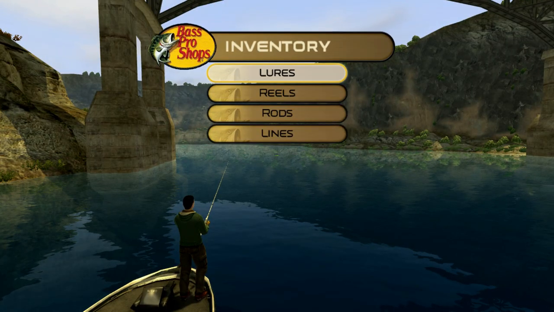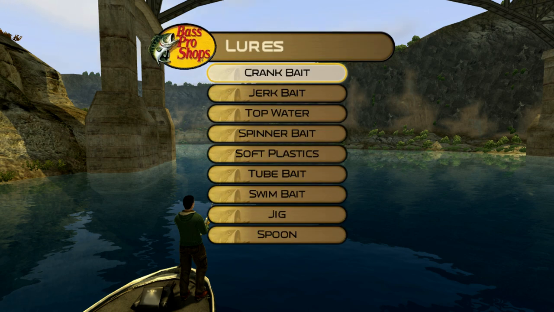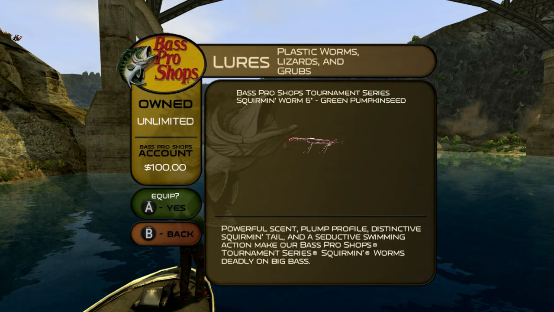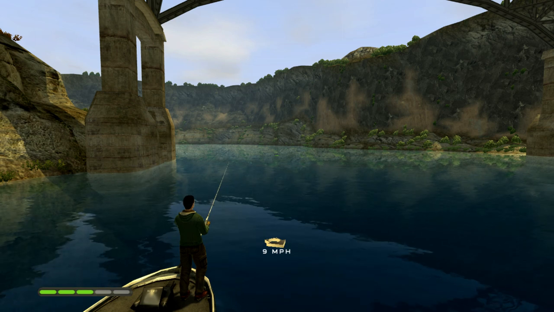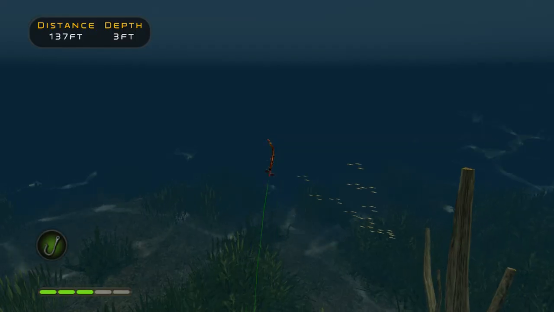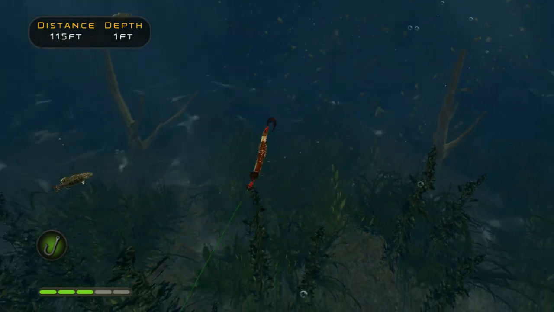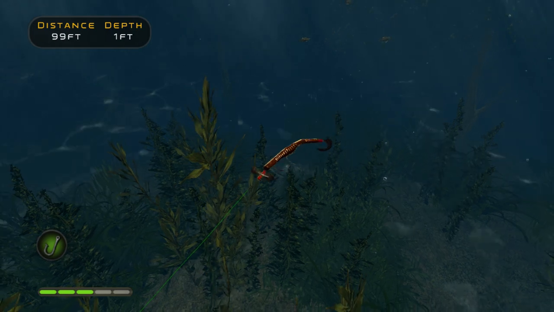Try a different lure. Could try a soft plastic. That might be what we're ideal here for. Powerful scent, plump, distinctive squirming tail. Maybe. I don't know at this point. Gotta try something. Well, that looks enticing. If I was a fish, I think I would think that was something to go for.